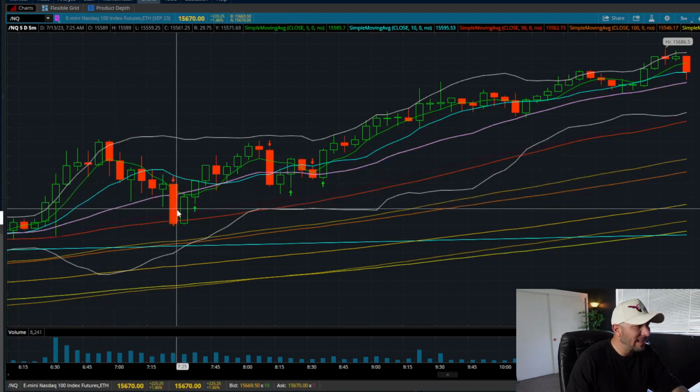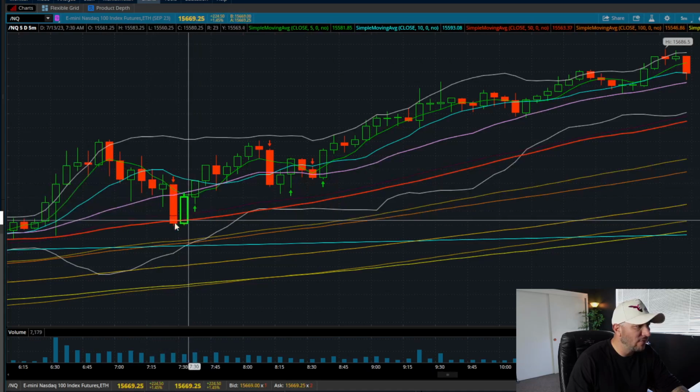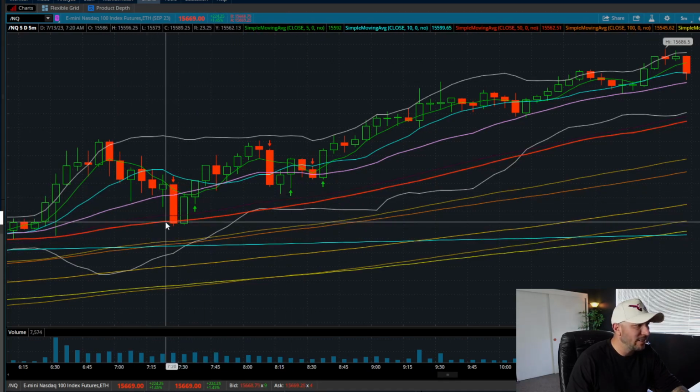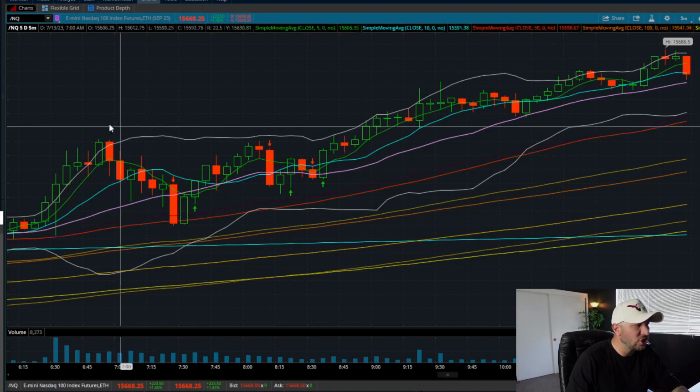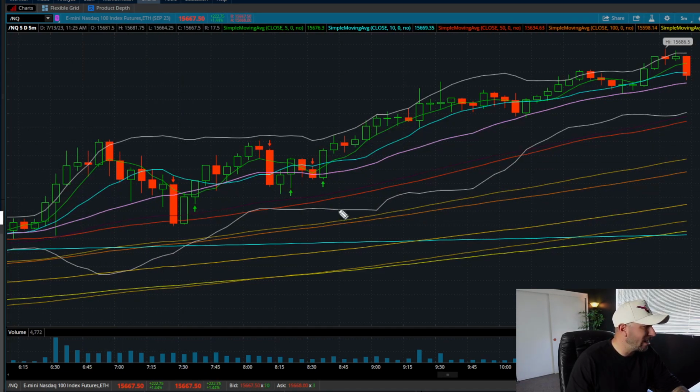Now, the pullback that we did have came to a major level of support on your 5-minute time frame, which is the 50 SMA here. Again, no real short position here, because even if you were to try to take this short position off the high of day, you had no idea that the pullback was going to come for certain. It's a high risk trade. Again, market could have pulled back into some of this rising support and then done one of these numbers, right? And you would have gotten stopped out. So we needed to sit patient and wait for our first trade setup of the day.